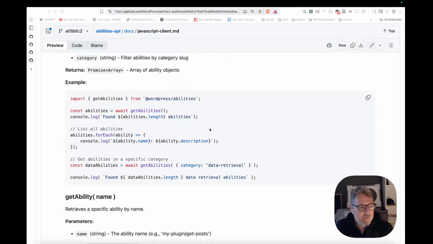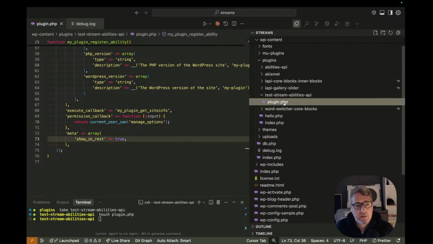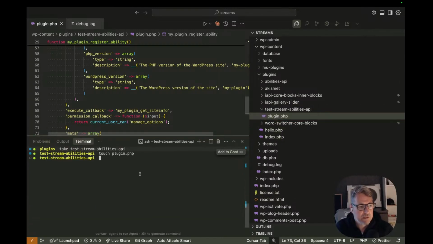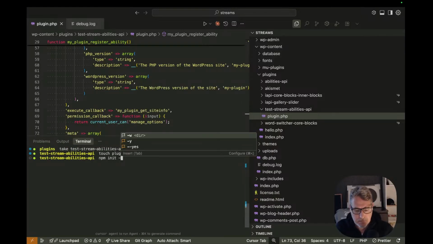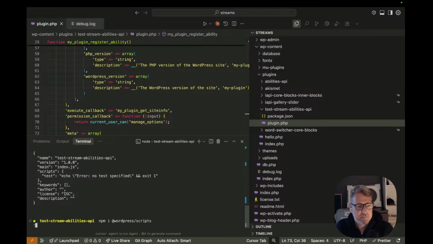Okay, let me see if we can do that. So our plugin, what we can do is we can define. Okay, let's go here and let's do npm init. This will create a package.json, and then what we can do is npm install WordPress scripts.